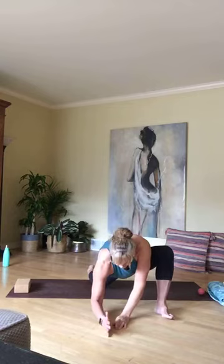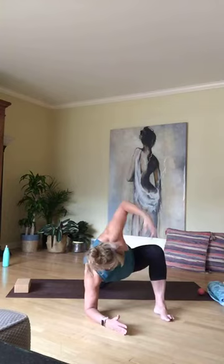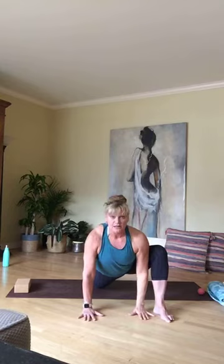So now we're lower. Breathe into it. Good. And bring your hand back underneath you. Come back up. Don't come out of it yet. Pull back. Front toes come up.